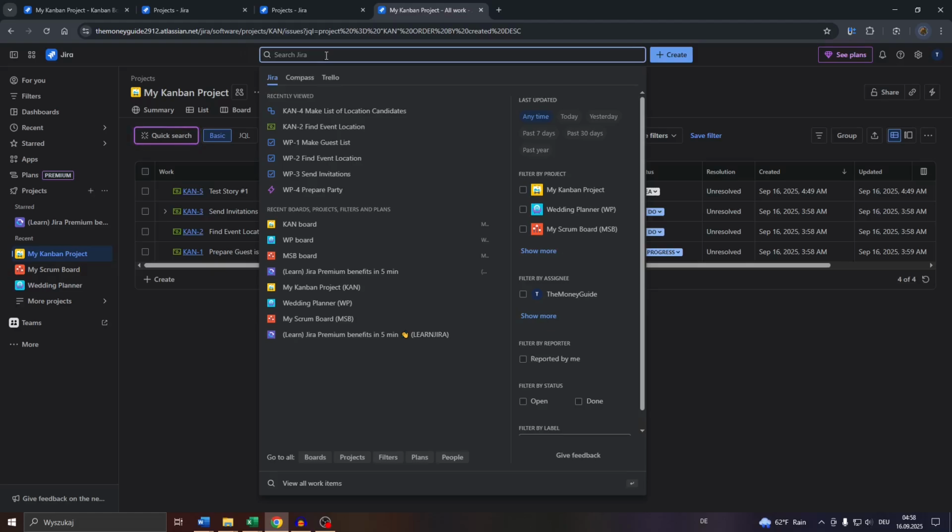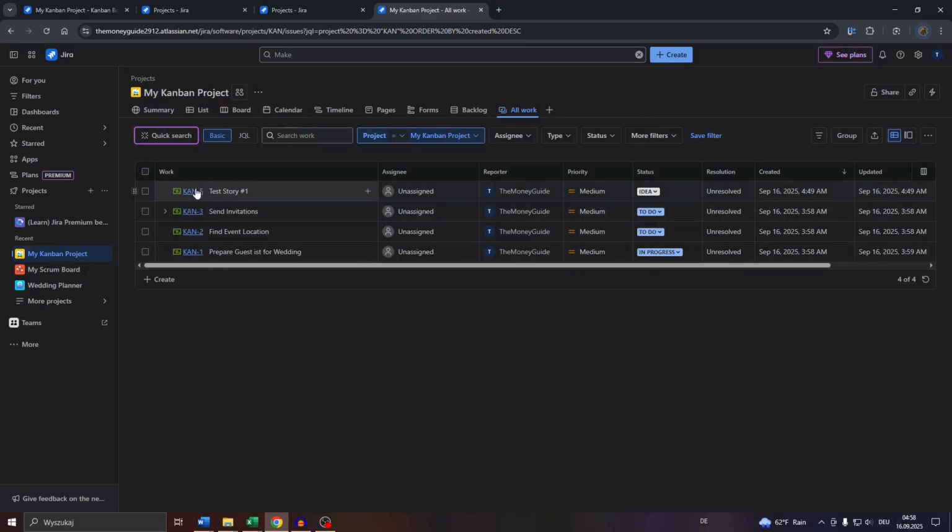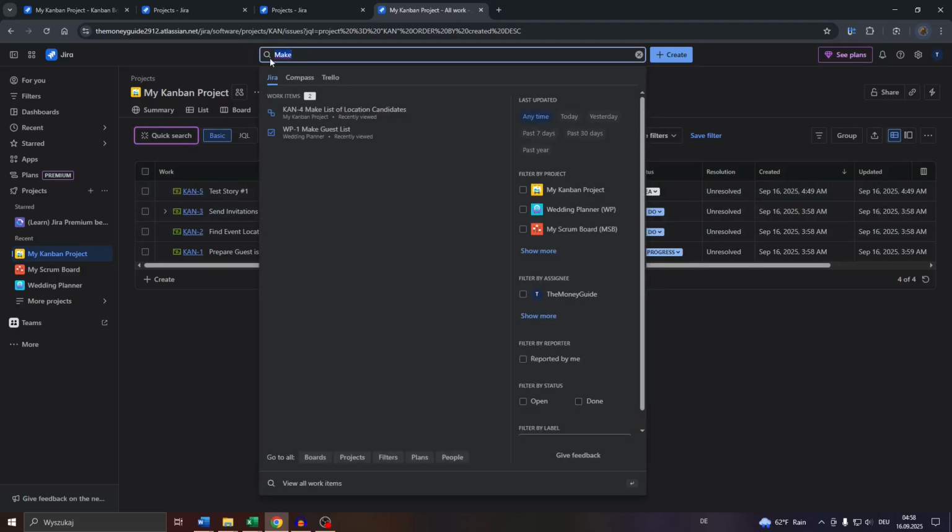And after that, type in your search query, like for example, the title or the description or summary of a work item. And after that, you will see, for instance, that list of search entries that may match or fit your search query here at the top. You may use also these keys, for example, for projects or for work items within your search here at the top. Simply type in, I don't know, that key, for instance, and after that, you will see all work items listed under that key here.